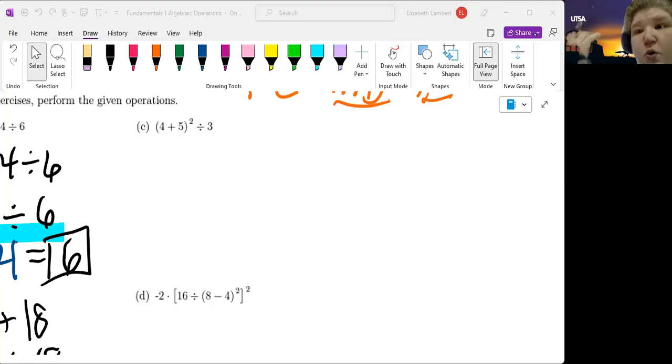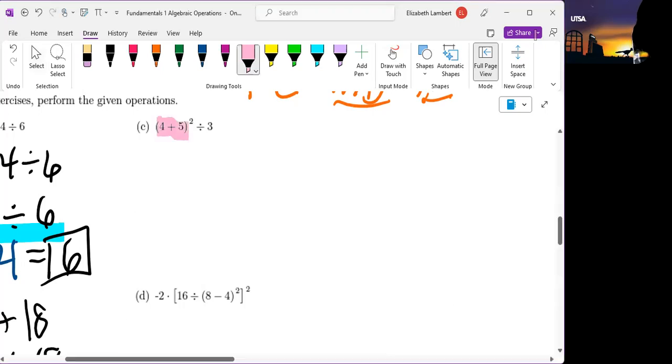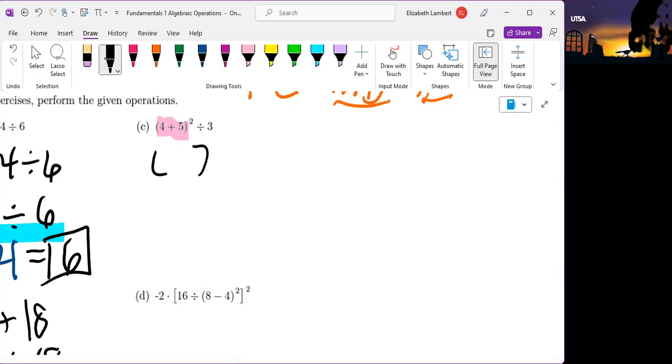So now our other two order of operations. So again, parentheses first, and I have some here. So the 4 plus 5, we're going to do that first. And since there's an exponent outside, I'm going to copy the parentheses. It's always a fair step to keep writing your parentheses.